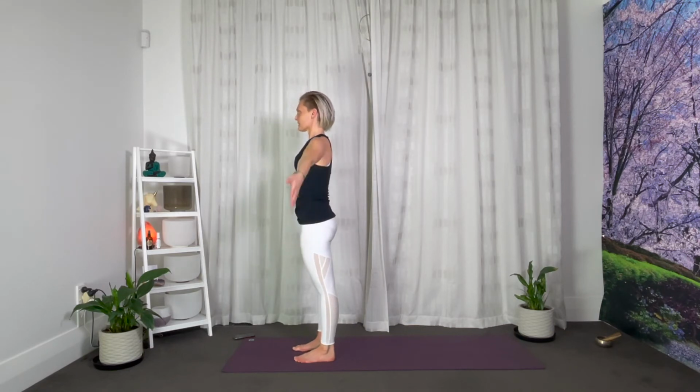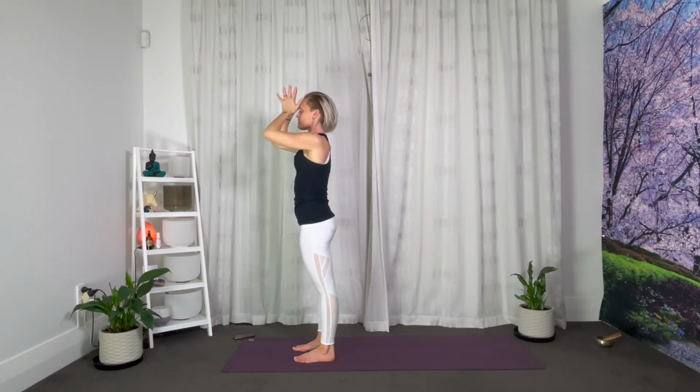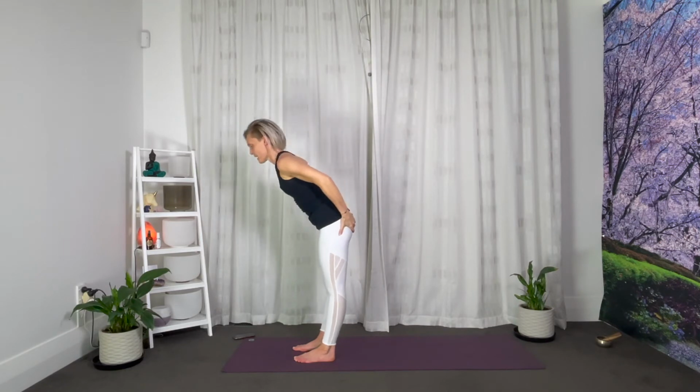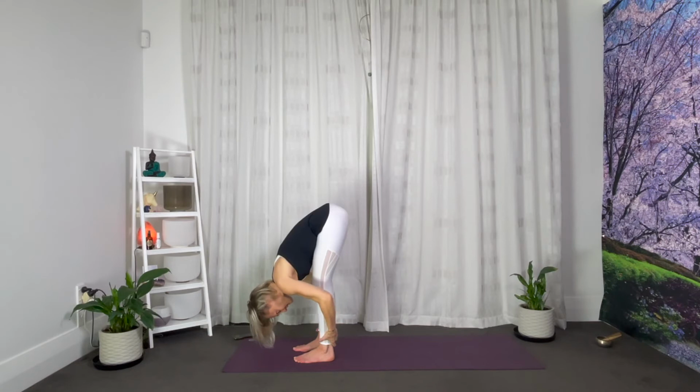Take a breath in, raise the arms up. Touch the palms, feel that pressure. Press the thumbs to the third eye point. Notice that. Bring the hands to the center of the chest. Slide the hands down the backs of your legs. Notice how it feels to brush the backs of your legs.